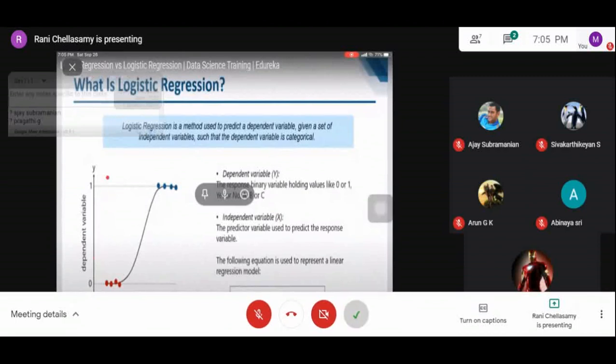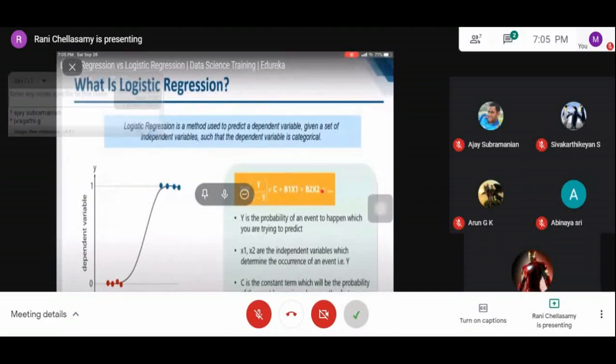So let's look at the mathematical equation behind the logistic regression. We won't find a linear line here. Instead of a linear line, we'll have the curve called the S curve or sigmoid curve. This sigmoid curve maps the relationship between the dependent and the independent variable for logistic regression. So the logistic regression only calculates the resultant outcome between 0 and 1.